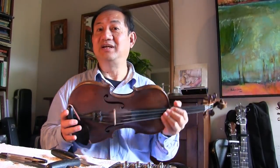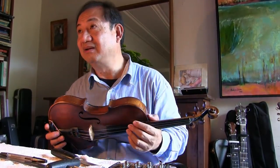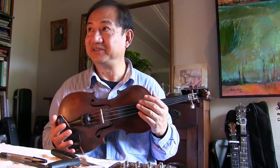I have been working with violins worth that much money. People don't care to pay $5,000 or $10,000 to repair a violin which is worth $100,000 or $200,000. They will pay. But for a situation like this, the violin itself was not that much.